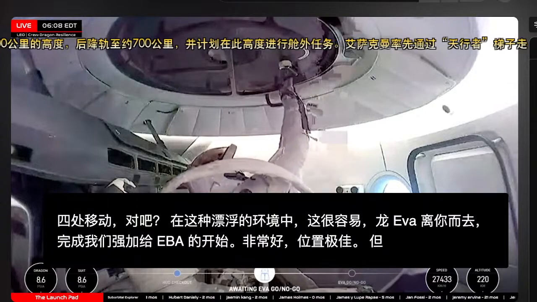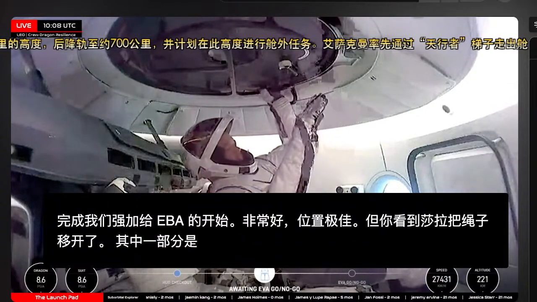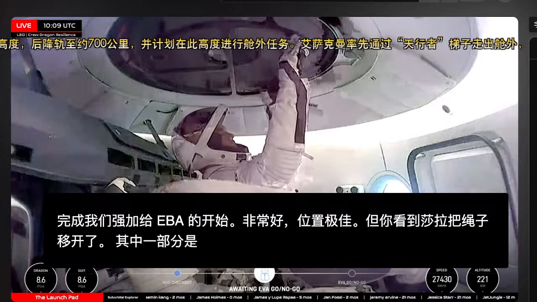But you saw Sarah move the tether out of the way, and part of that is that it's actually impacting Jared.